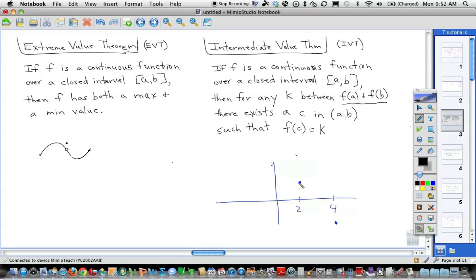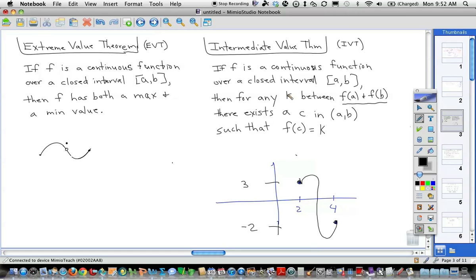So even though this function here, okay, has maxes and mins, above 2 and above 4, the intermediate value, or excuse me, let's give this a value. Let's say this is 3. Let's say this down here is -2. Okay, even though it has max higher than that, min lower than that, the intermediate value theorem says it has to hit all the y values between what? -2 and 3. It has to hit all the values between -2 and 3. We don't care that it goes higher or goes lower, that doesn't matter. Okay? It hits all those in between.